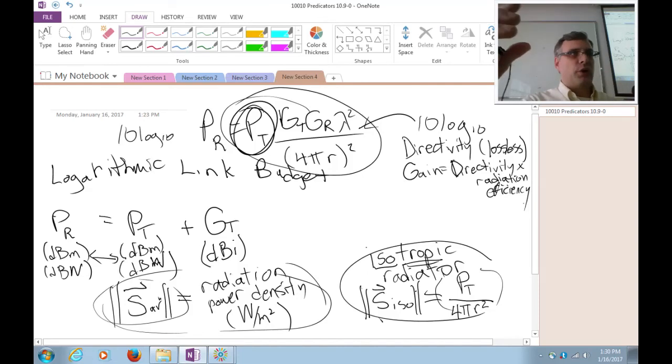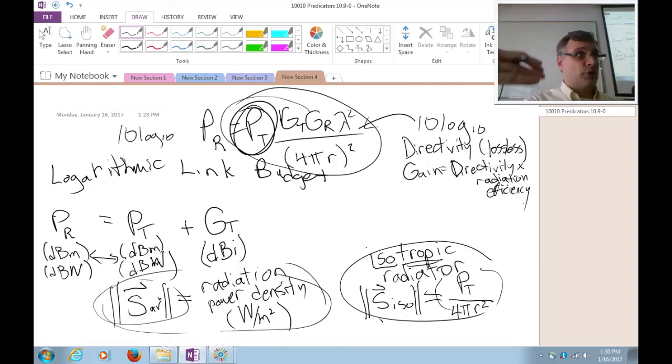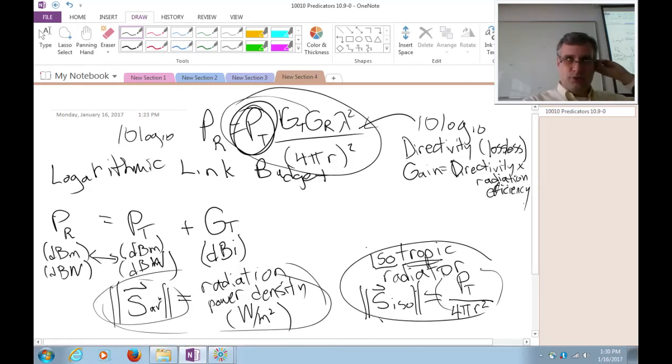At UHF frequencies or lower, we're talking like less than 3 gigahertz, if it's a halfway decent antenna, you can almost approximate gain as equal to directivity. If it's a well-made antenna, that should be the case. You'd be unlucky to lose more than 20% of your power. It's possible to make a worse antenna, I suppose, but that's a good start anyway.